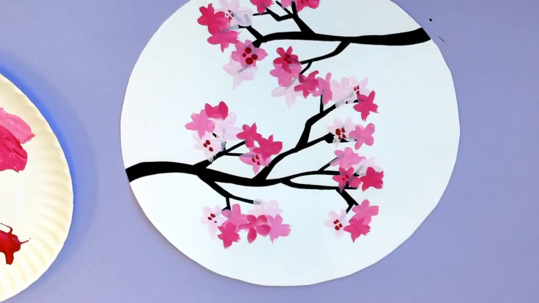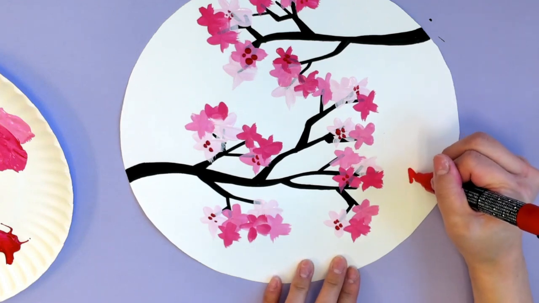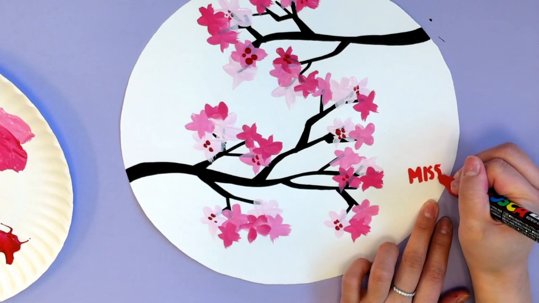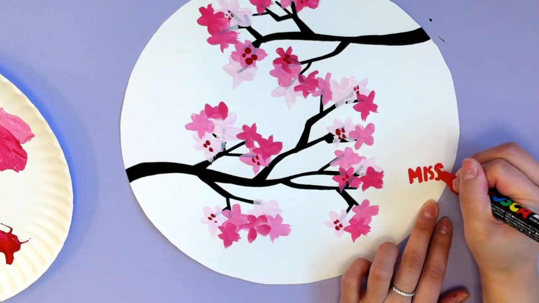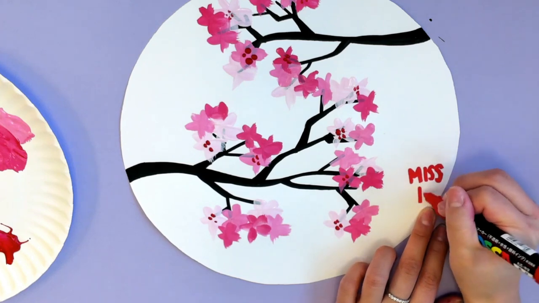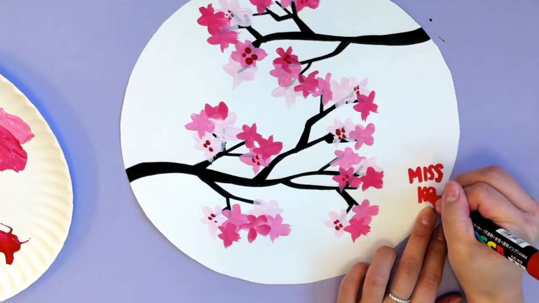Next, what I'm going to do is I'm going to take a red marker, and I'm going to write my name on the side of my drawing. A lot of East Asian artwork has this red stamp on the side, and this is used as a signature for the artist. I'm going to write my name, and I'm going to make a border going around it like it was actually stamped.